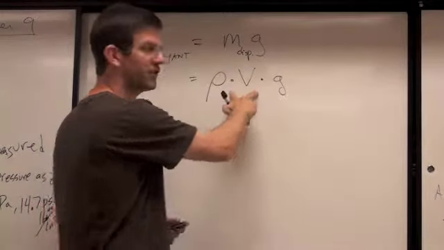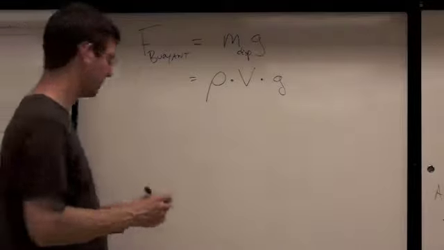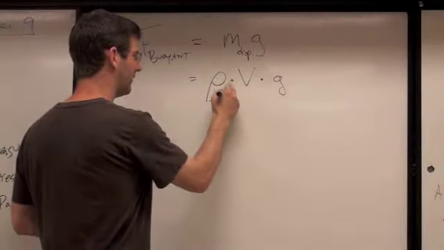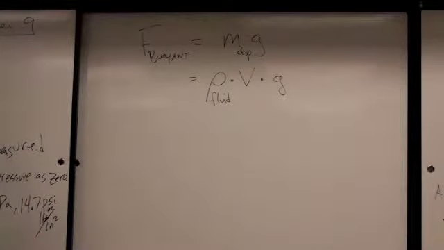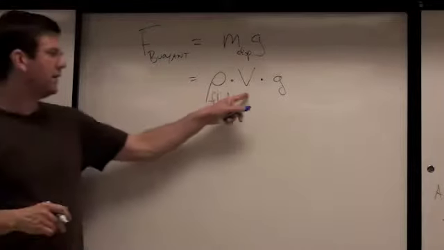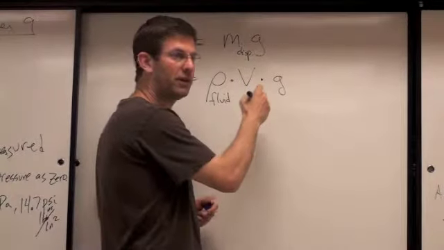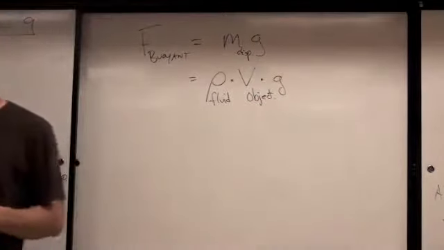All right, leave room for subscripts because I want to make the subscripts make sense. If it's the mass of the fluid displaced, which density are we using? Density of the fluid, right? Could be water, could be something else. Like for a helium balloon, that fluid is air, right? It's going to float. Oh, a buoyant force, right? And this volume will be the volume of the object. Nice. Does that make sense?